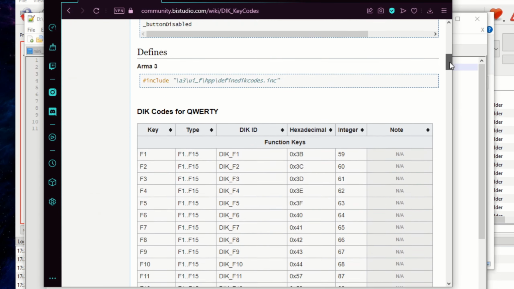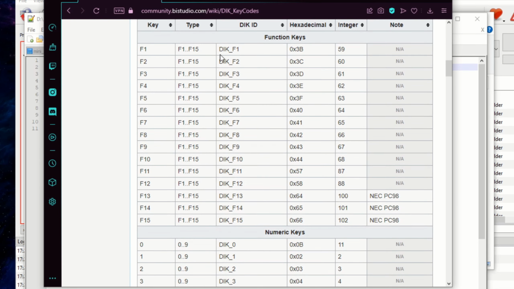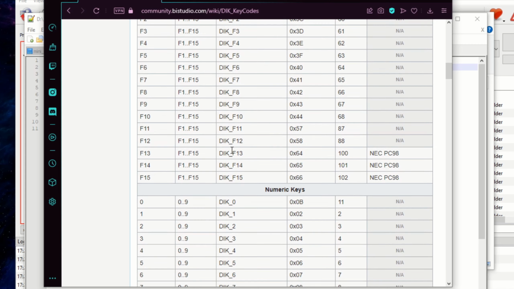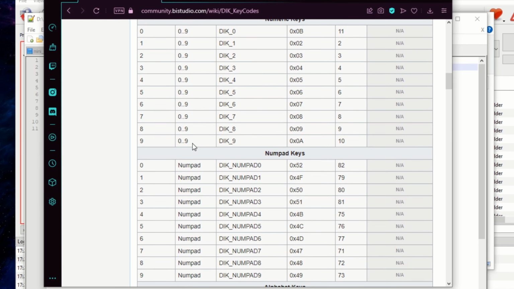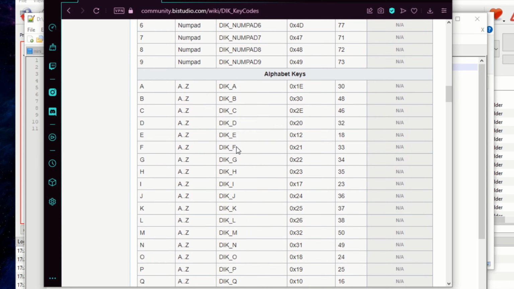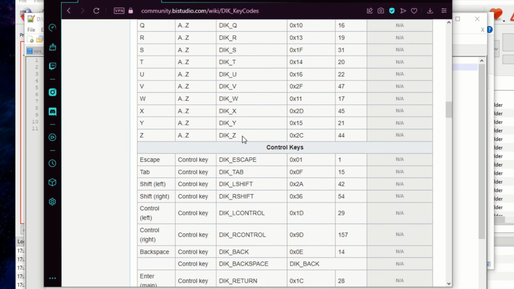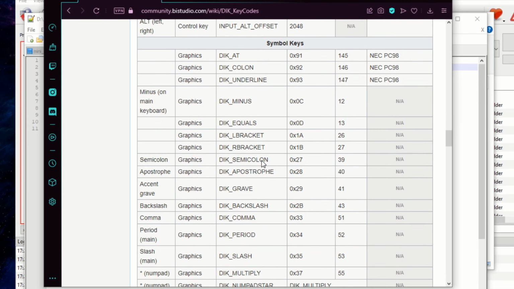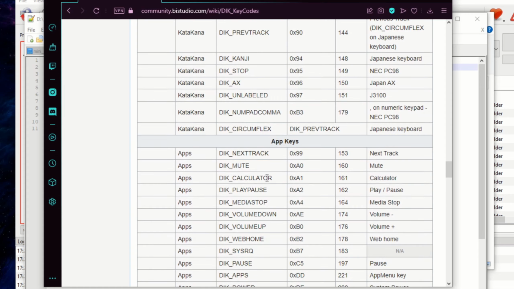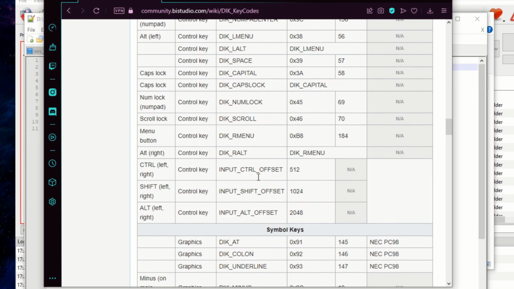So here are DIK keys right here. And you'll notice that the majority of the keys are named exactly what they are. So I personally have my Scream at Them bound to J. So go ahead and pick whatever one you want here. Whatever key you would like it to be, you can look through all these.